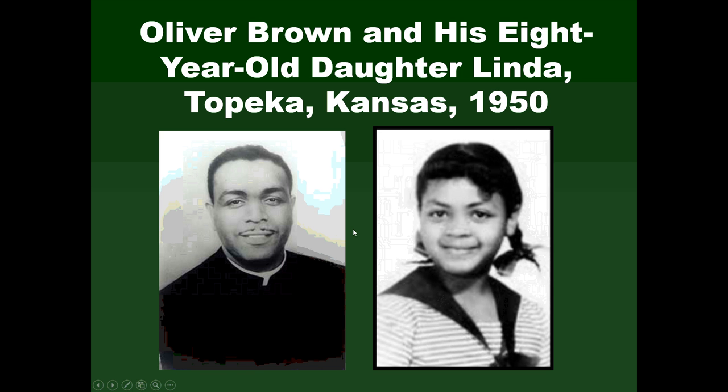In one of those states that allowed local decision-making — Kansas — there was a minister and welder by the name of Oliver Brown. He had three children. His eight-year-old daughter Linda was attending a public school four miles from their home, although there was a local public school four blocks away. Of course, the reason she couldn't attend that one was the color of her skin. To attend the other school, which was inferior, she had to walk a long distance and cross a railroad track in a dangerous place. Oliver Brown got together with other parents and sued.